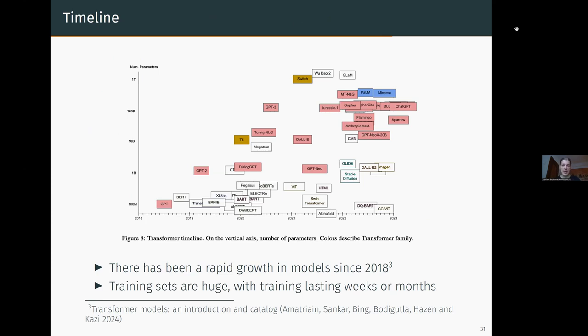This field has really exploded. It really took off in 2018. On the left here, you see a chart that looks at the number of parameters. We're now in trillions. This stopped in 2023. There are different families in there which you might hear of, but you can mostly ignore them. For most science purposes, things like BERT, which was introduced in 2019, work really well. And these kinds of transformers have to be trained, and they're mostly trained on huge data sets. So if you have a BERT model, that can take a long time to train.